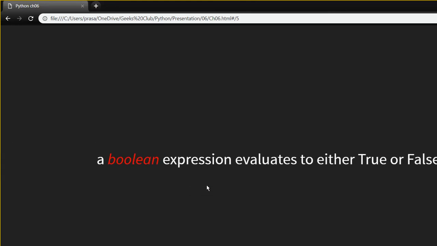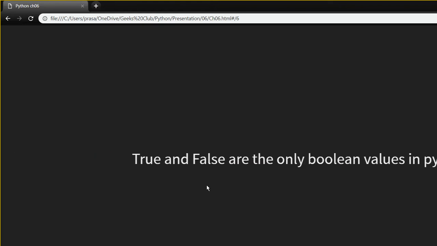A Boolean expression evaluates to either true or false, like I said before. In Python, there is a good statement by the author: anything that is not true will be considered false. My professor edited the statement: if a statement is interpreted as false, it will be false. So the interpretation is the thing we need to be aware of.